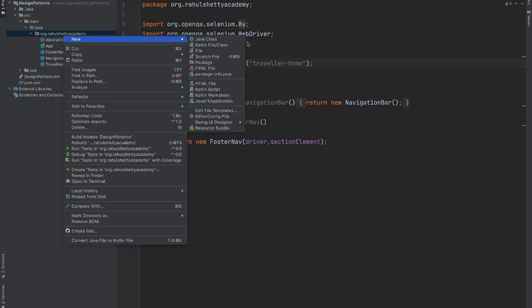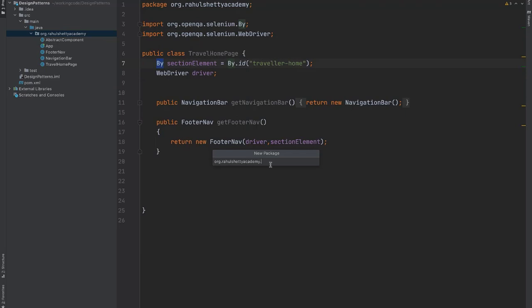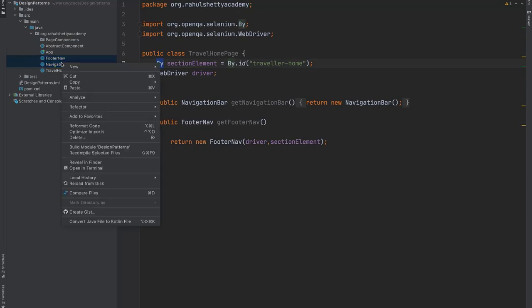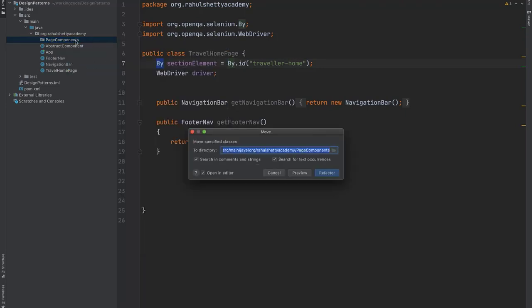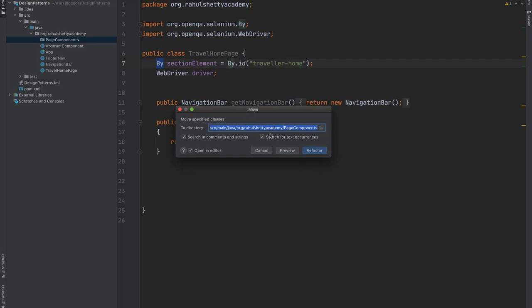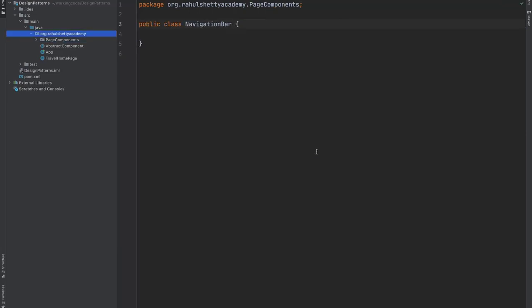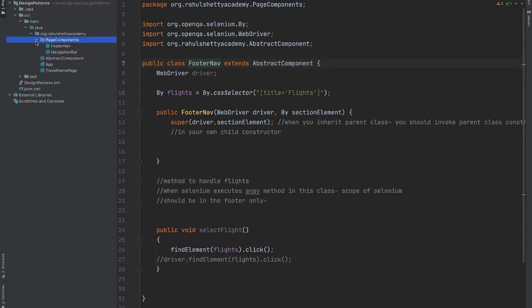So let's mention that clearly, so that we will clearly know what exactly each file is doing. So right click, new package. I will create a new package and call it page components, and all the subsection classes we have here from the main class will go into that page components folder. So I'll cut it, and I'll place it inside this package. You can call this a package or folder, whatever you want. Both almost come under the same terminology. Okay, so I'm moving into page components, and at the same time, I'm also refactoring, so that it takes care of all the package imports, right? So now all page components are part of this package.